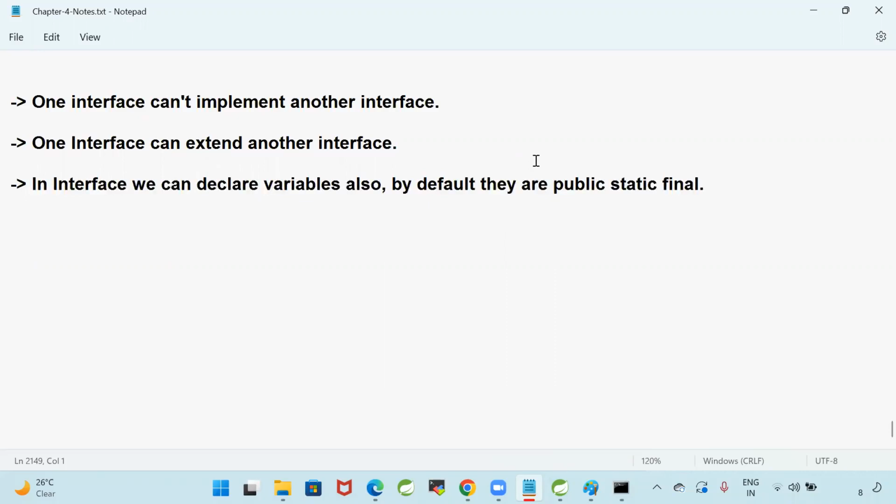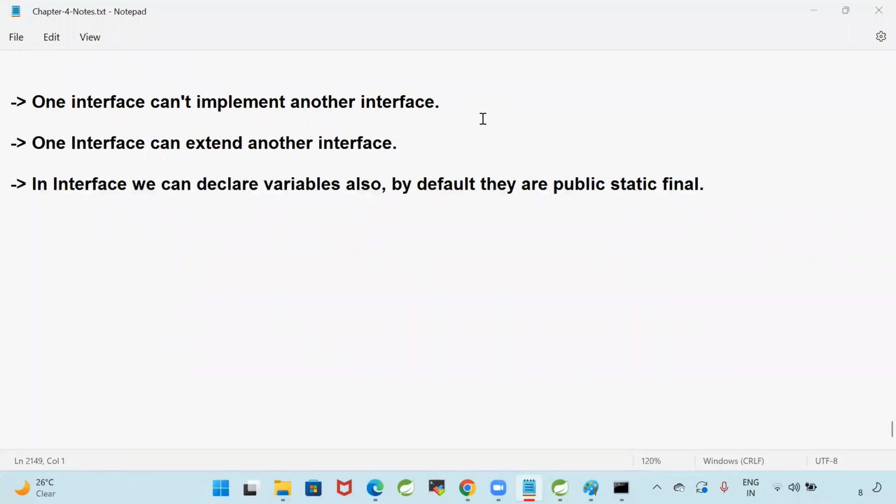All right, guys. Here my first statement is: one interface cannot implement another interface. Why? Implementing an interface means overriding the abstract method, and overriding the abstract method means a concrete method.